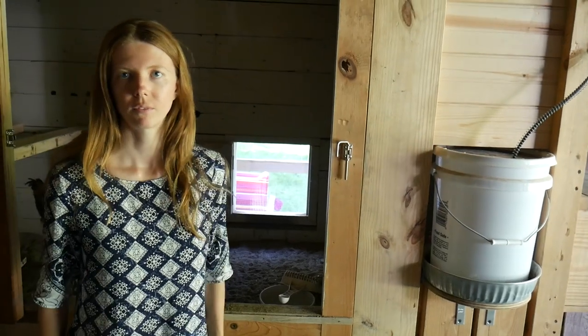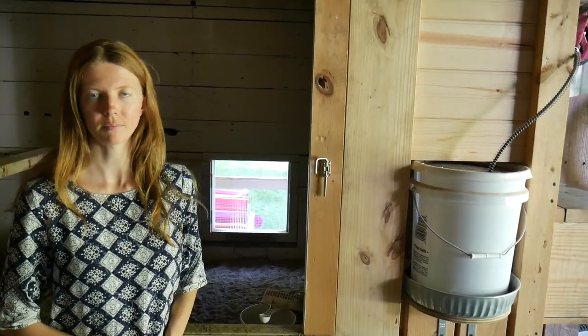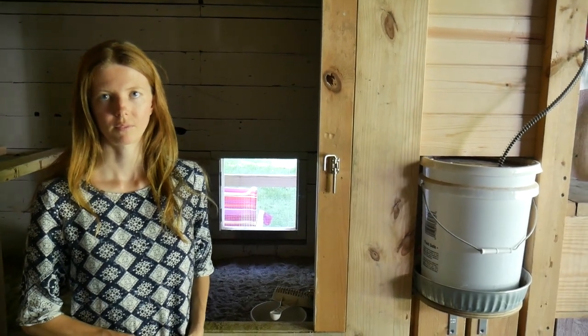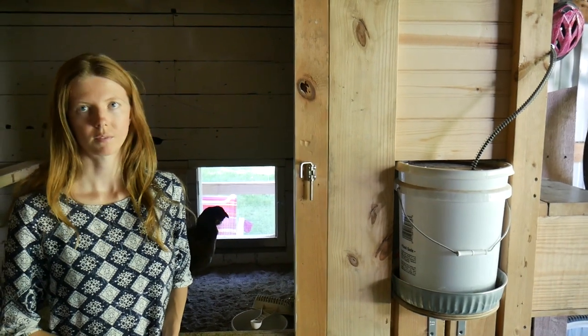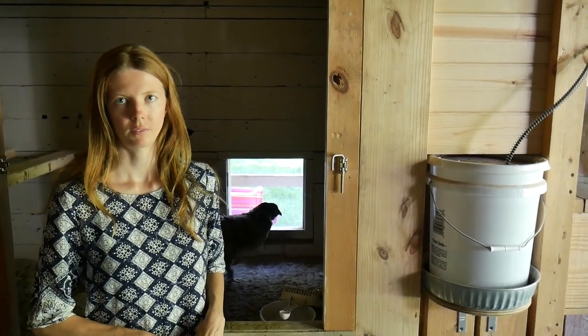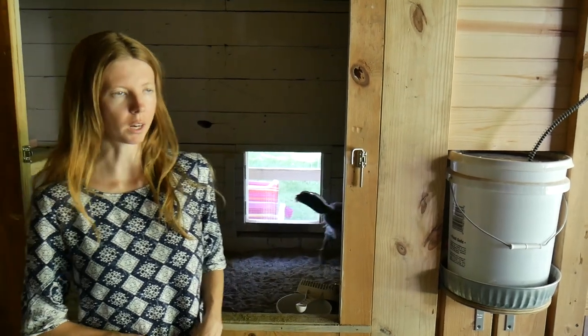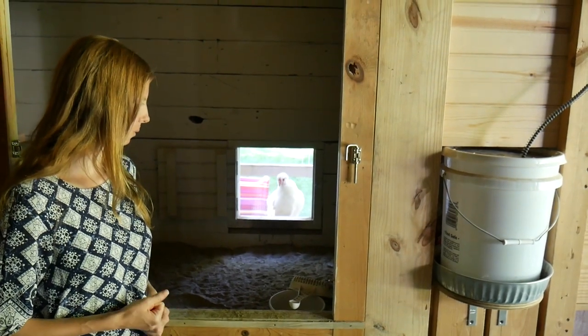Yeah, we've been learning a lot because we're preparing. This is kind of an experimental phase that we're in. We're preparing for when we move eventually in the future. And in the future, we already know that we would put the water outside, the feed outside. We wouldn't bother feeding them in the coop. That was a mistake. They only really want to come in their coop at night to sleep on their perches. But ours are spoiled, and they always want to be in the coop because it's where the food and water is. Otherwise, they'd be outside where they should be.